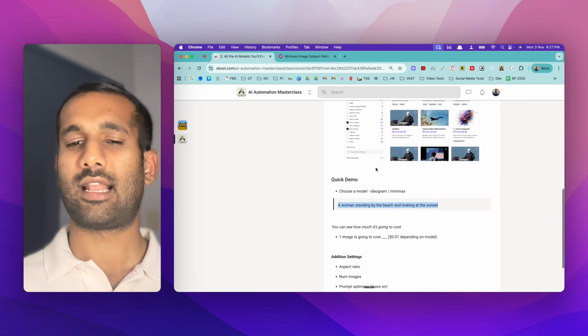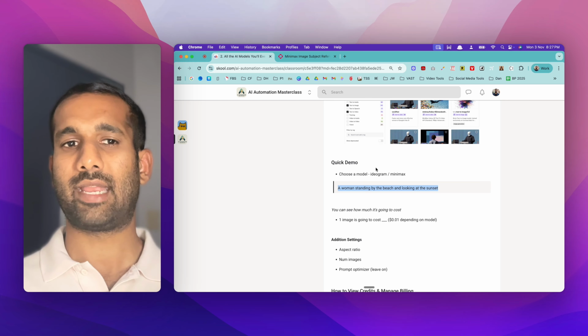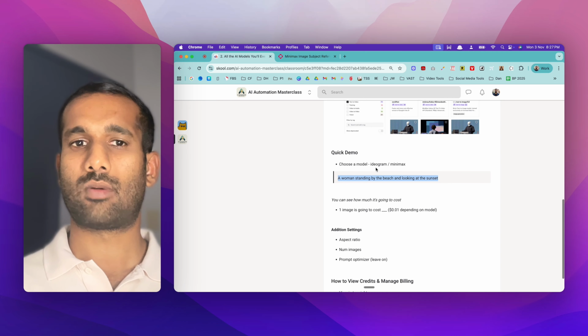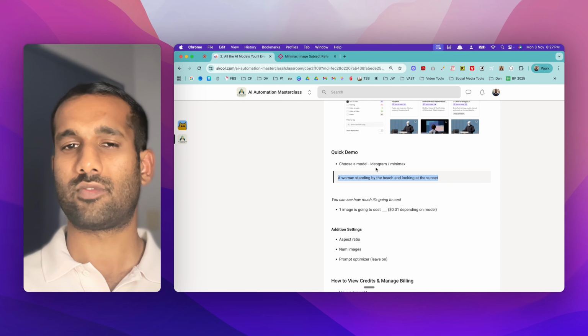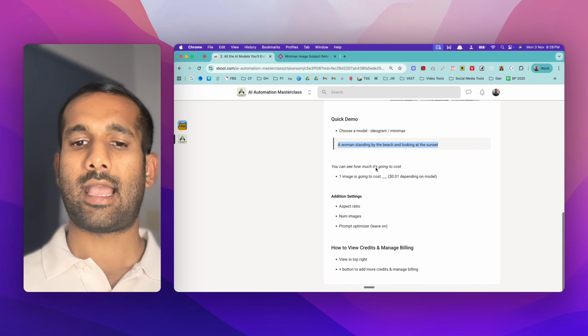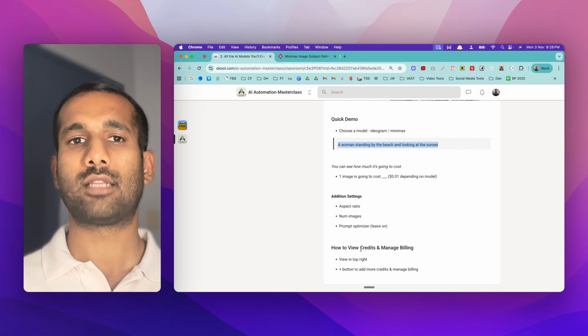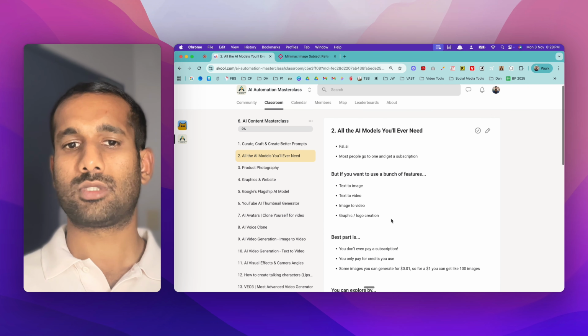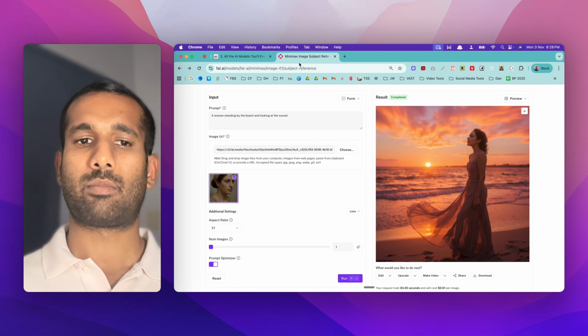Again, this was just a high level demo to show you these settings, mainly to introduce you to Fal AI, because that's what we're going to be using throughout the rest of this module for most of the exercises at least. And yep, you can just manage your credits and billing. You don't need a monthly subscription. And most of the models that they have in there cover pretty much every use case, every category.